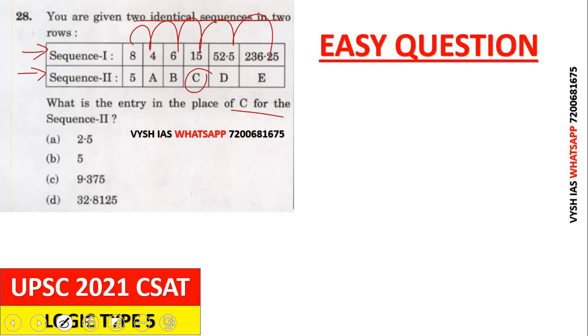First thing is, if you see, there are decimals also coming. When decimals are coming, you should not simply think maybe they are squaring it, because squares will never come as a decimal. That means they are doing some multiplication with a decimal kind of value, or they are doing division and all. That is why 0.5 is coming. That is the first thing you have to know.